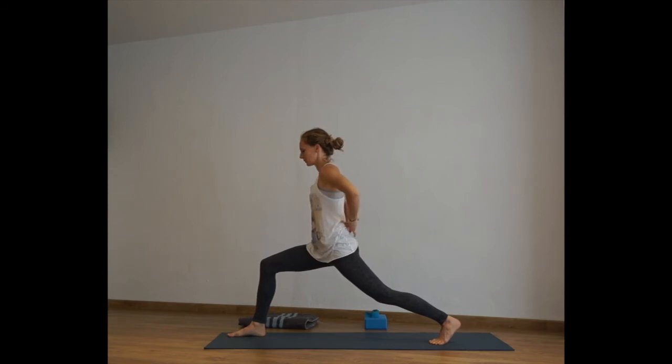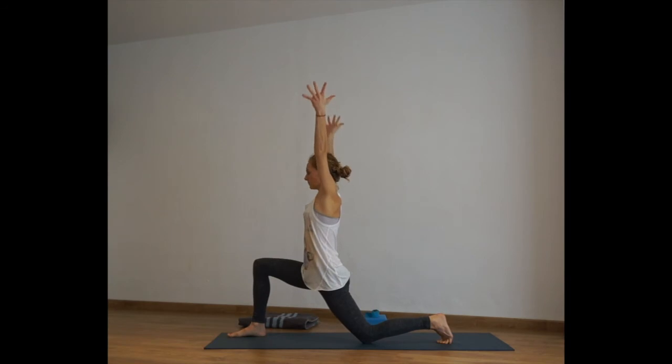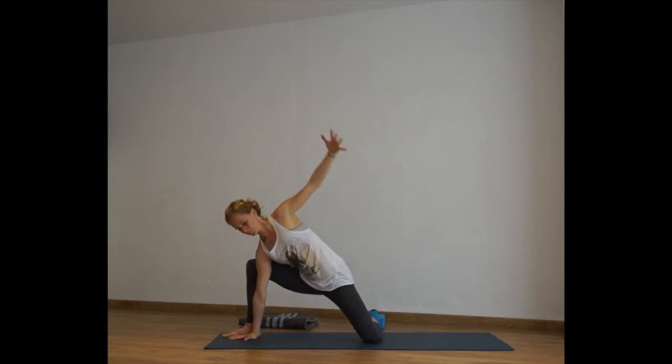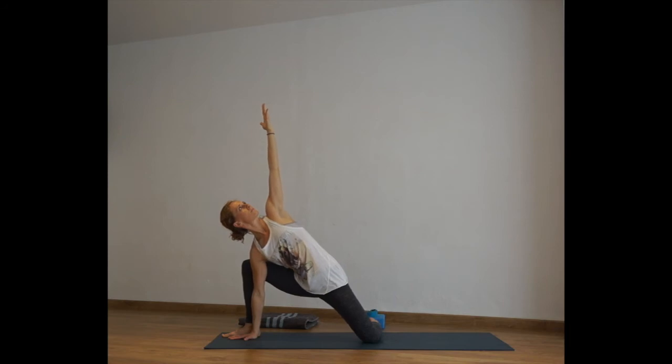And slowly release the arms down, drop onto the left knee, and inhale to lift your arms. And exhale, bring both hands into the inside of your right leg. Spin the left heel to the right. Inhale, reach the left arm up. Either look towards the lifted arm or to the side.